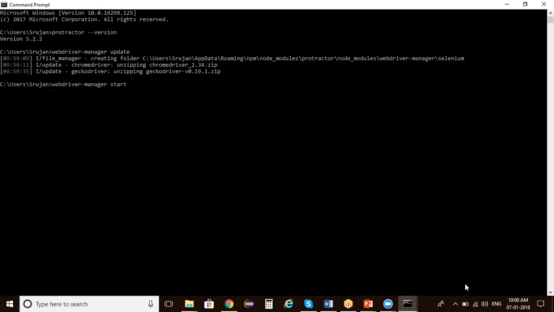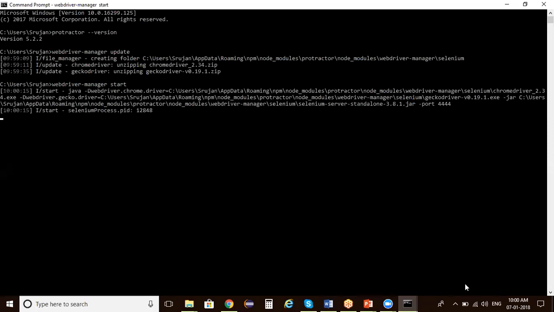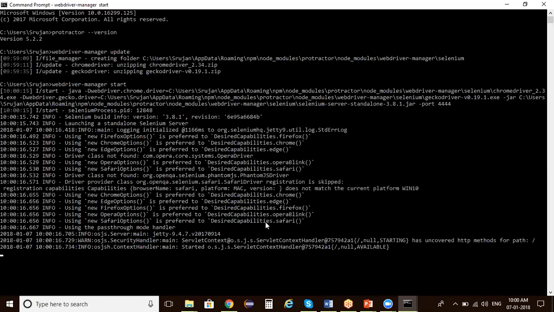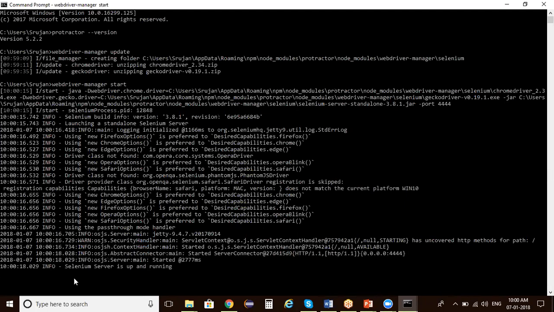Right now we don't need to use it; we need it whenever you are executing your program. Let me start this server. It's going to take a few seconds, and here it is displaying that the Selenium server is up and running.